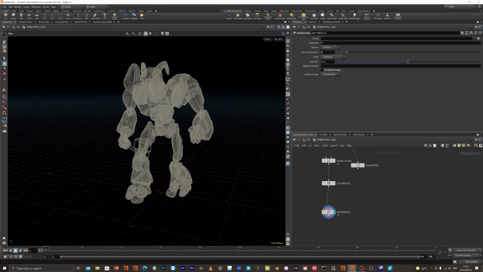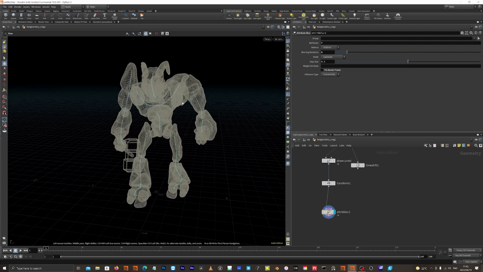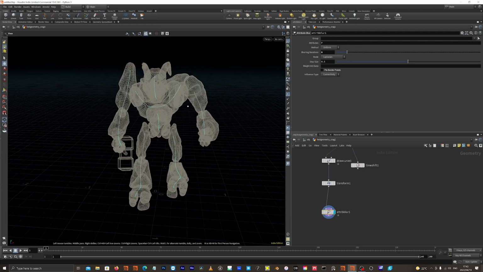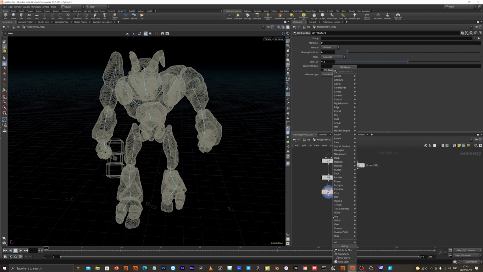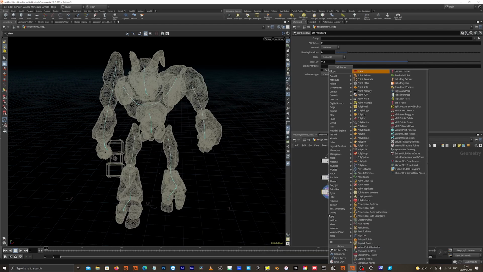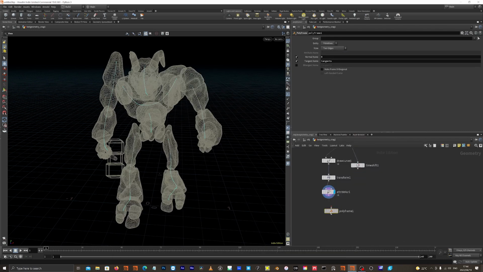From there, if I click on our visualize points, you can see it's actually quite evenly distributed. But we might want to resample that a bit. But before we do that, let's just put down a polyframe node. And let's compute the tangent name and store that in the N. The normals.